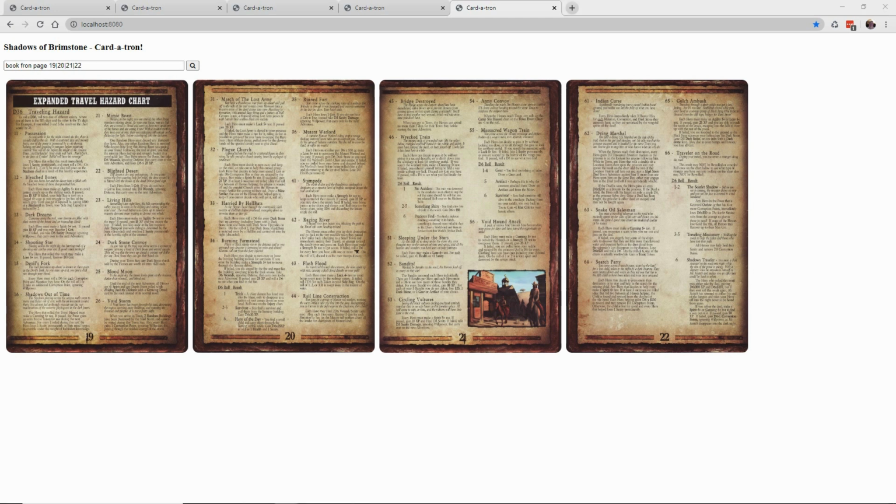I haven't done the addendums yet. I guess those are PDFs, but you can convert those into JPEG files or image files of some sort, and also include them in here. So really, as long as you can convert it to some sort of image that you can display on a web page, you should be able to show it here.